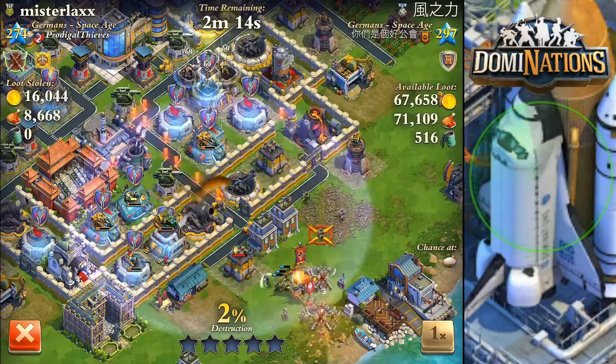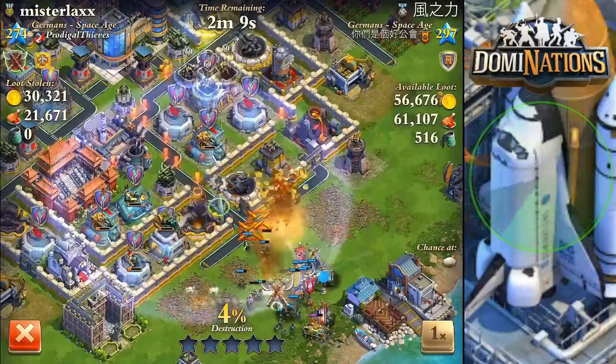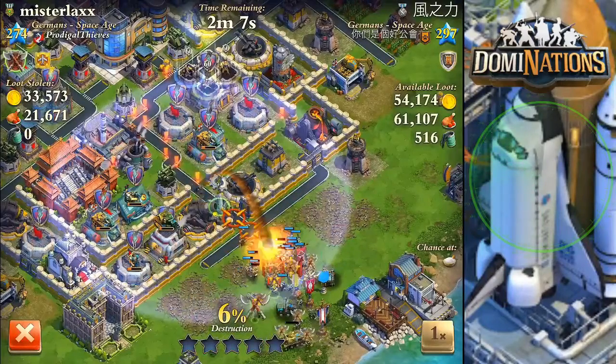So, continue. She's going through. Look at that. Again, another barbed wire taken out. All right, Spy's just doing work today.